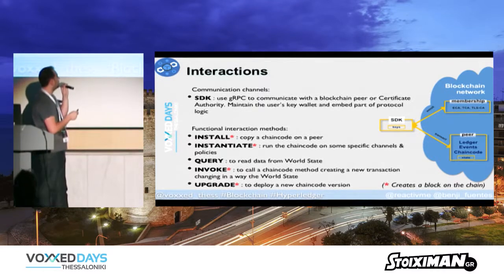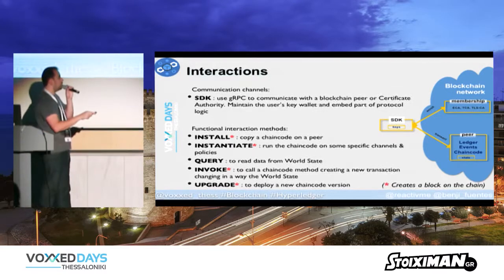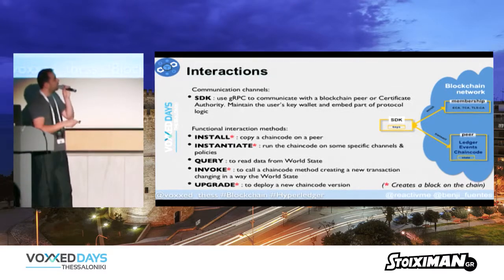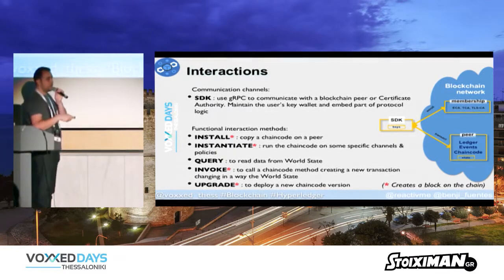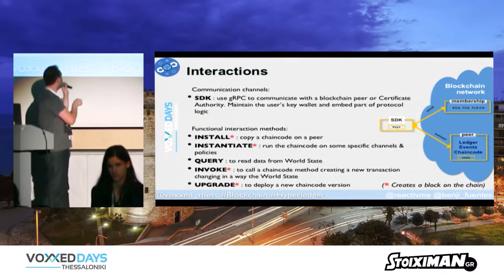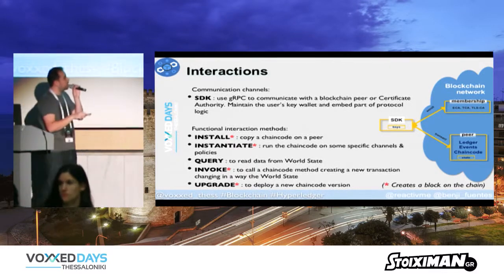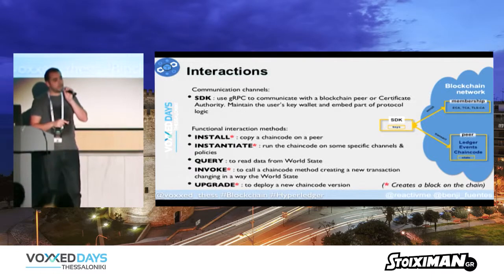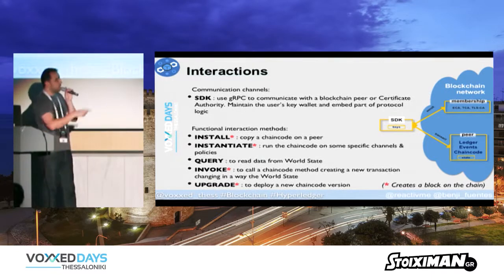That is important, because querying doesn't create any block, but invoking will always create a new block on the log and will change the state of your system across the whole network. And the last one is a new one, upgrade. It means you can have a new release of your application and plus one version on the network.